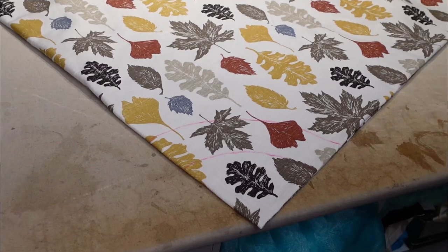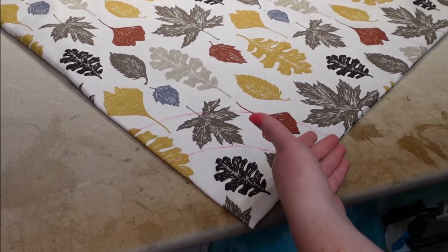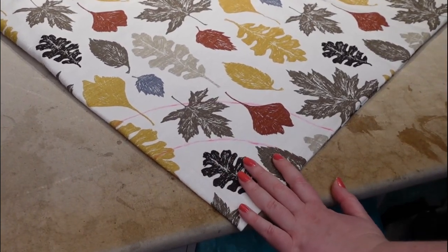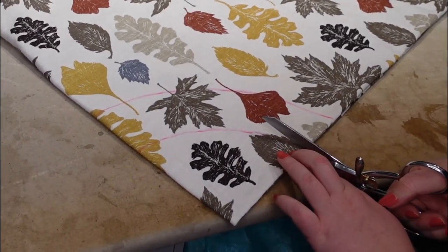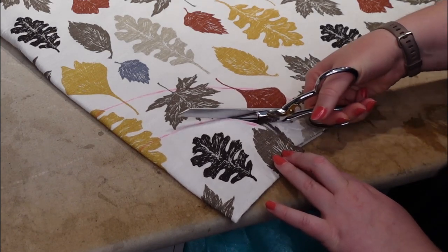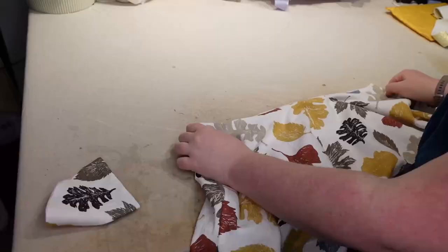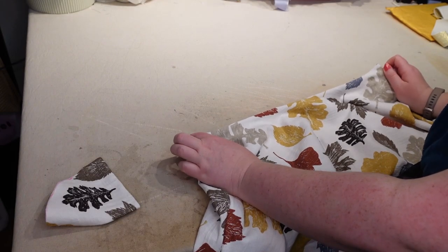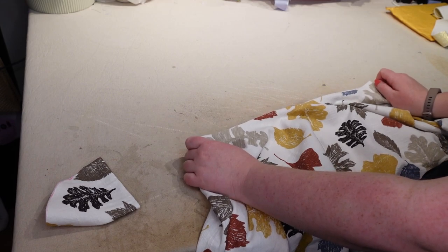But it's much easier to, well, it's impossible to make your circle smaller once you've already cut it. It's a lot easier to just make it bigger. So again, I'm going to start with this small circle, and then I might work up to that larger circle if I need to. So this leaves me with a shape that looks like it's probably large enough for my waist, but I don't know if it's going to be large enough to get on. So I'm going to just go ahead and try putting it on and see if it fits.